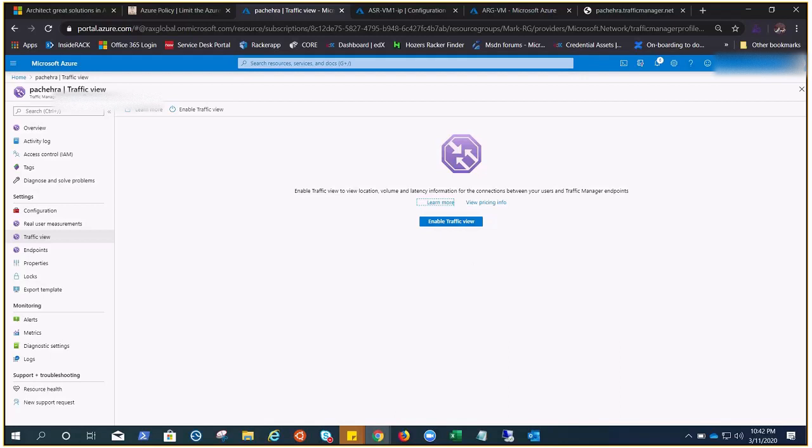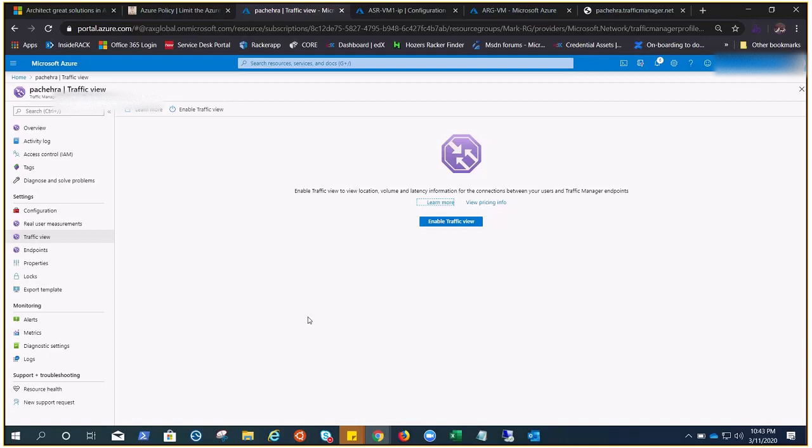But what is Traffic View? Well, Traffic Manager provides you with DNS level routing so that your end users are directed to a healthy endpoint based on the routing method specified when you created the profile. Traffic View provides Traffic Manager with a view of your user bases at a DNS resolver granularity level and their traffic pattern. And when you enable Traffic View, this information is processed to provide you with actionable insights.